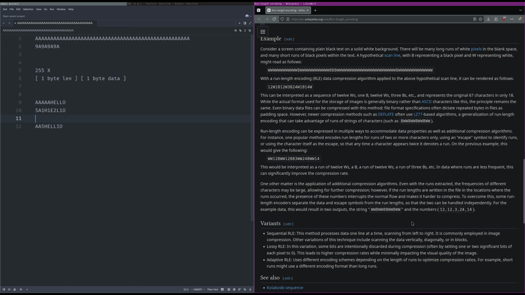But how would this work? So we would have WWB, WWBB, WWB, WW, 12, 12, 3, 20, 40. Okay, so this is similar to this, except we don't mix data and run length, and instead we store them separately. I don't really see the point of that.